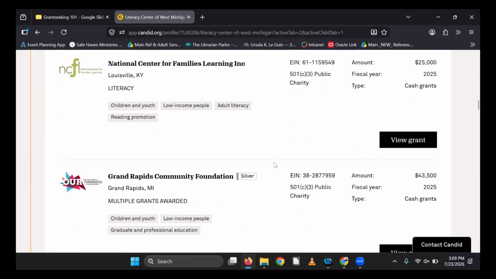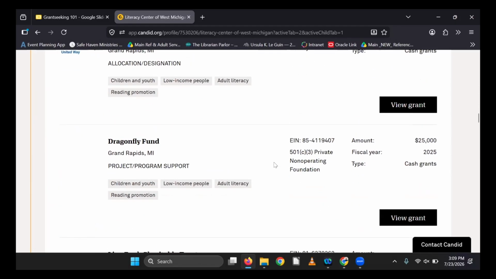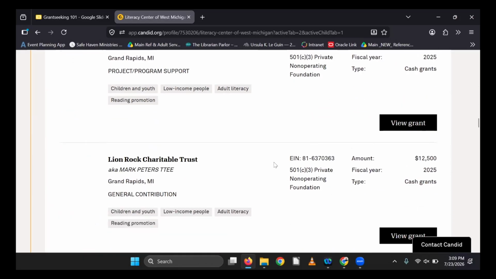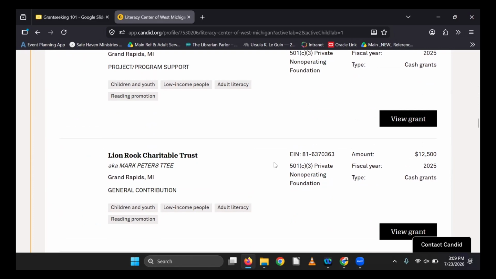Right. And you're able to go through and see, all right, where have they actually gotten these grants? One of them being the Heart of the West Michigan United. So they've actually gotten grants from all over the place. And if these organizations are interested in giving to this organization, and your organization is, say, working in the ESL space, these organizations might be a good fit for what you're trying to do. So you're not only searching from a grant maker perspective, but you're also able to search from the opposite end, from the grants perspective, and find the other organizations that are working in the arenas to solve the problems that you're trying to solve.